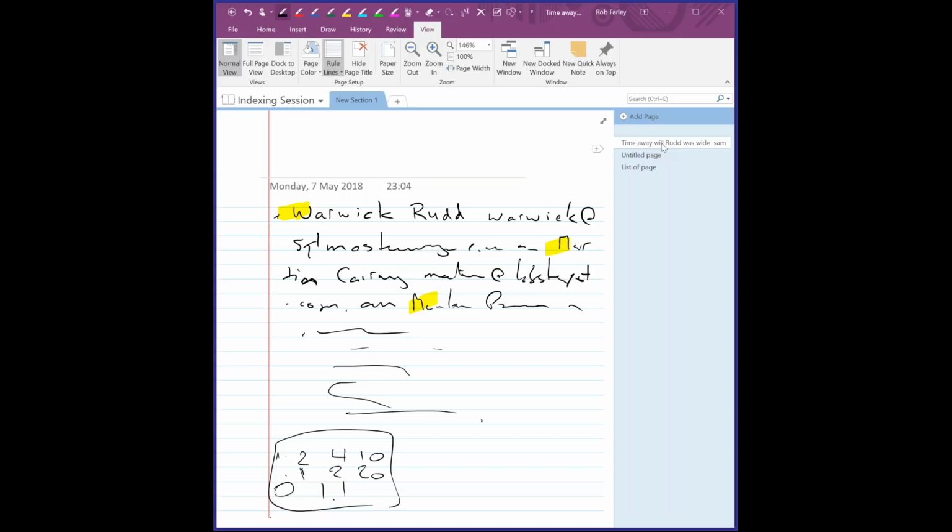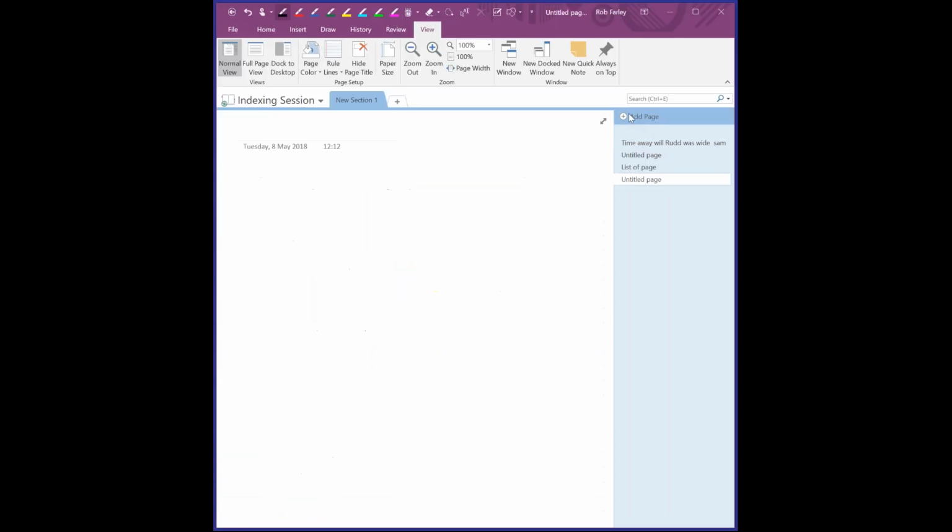So with indexing, what I would do is I would say, let's add a new page, and say, here is my people by last name, and what I'm going to do is I'm going to say, okay, I've got Rudd. Okay, that's one of my last names, and Rudd is on page 1 in slot 0.